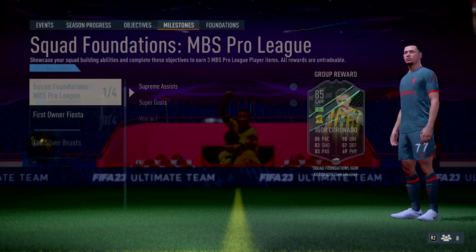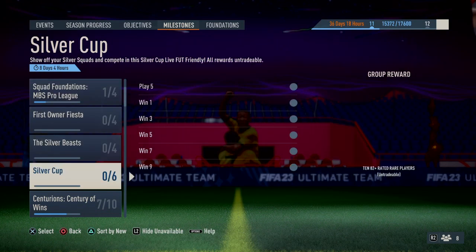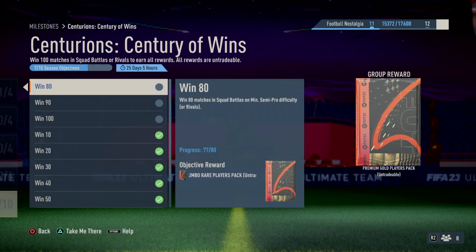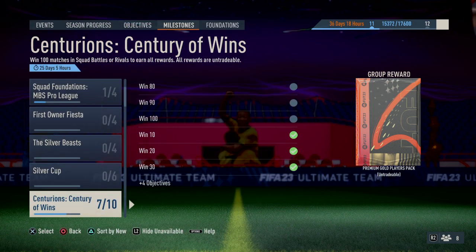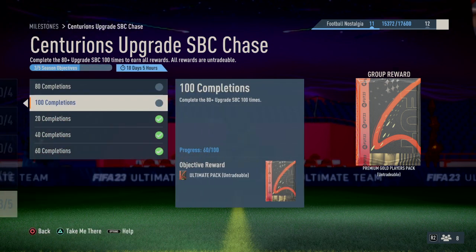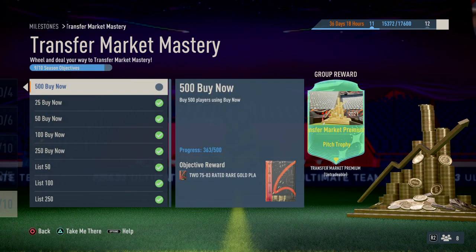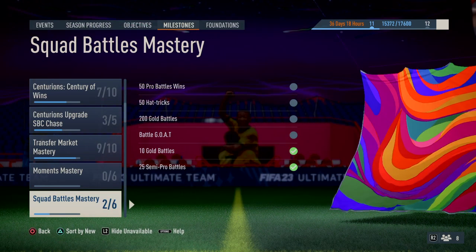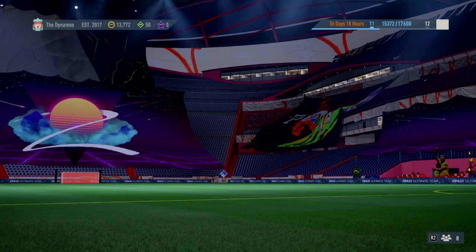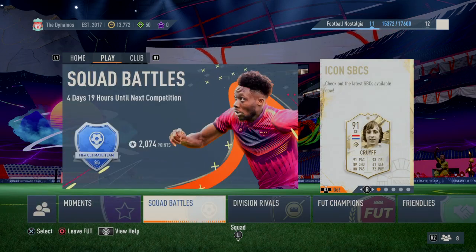Everything in FIFA, really, that comes out in objectives, guys, is fodder. As you can see, it's still giving you plenty of fodder for 3 weeks. So you can still get all your Centurions of wins. You can still do your Centurions chase if you want. I still have to do mine again for 40 times. So yeah, that's really it. Let's go into another game and let's run it back and see what we can do.